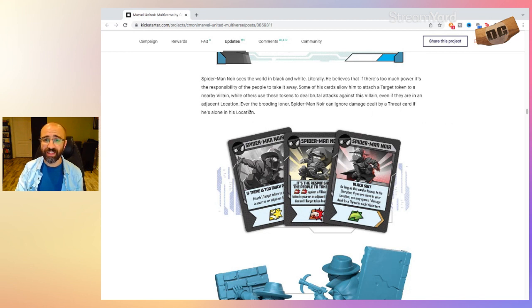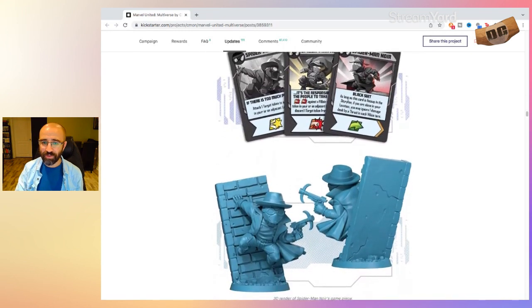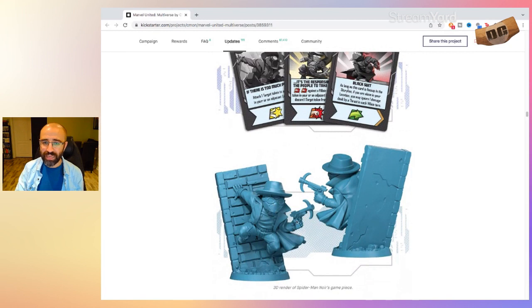And I love this line. Ever the brooding loner, Spider-Man Noir can ignore damage dealt by a threat card if he's alone in his location. And you have this beautiful mini of him with his grappling gun hanging onto a brick wall. The brick wall minis are hit or miss. You know, the Shadow Cat one and the Spider-Man one, I know a lot of people weren't crazy about them. I think they're fine, but this is my favorite of the brick wall ones, because look at it. That's perfect. That's Spider-Man Noir.